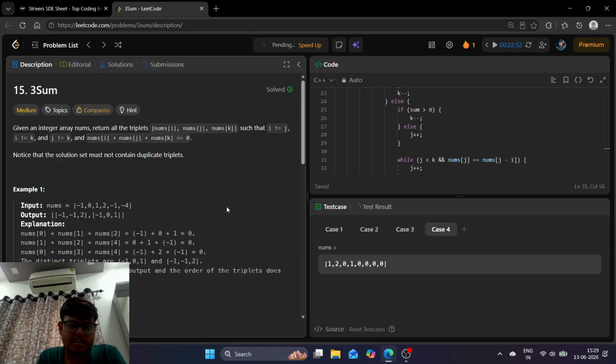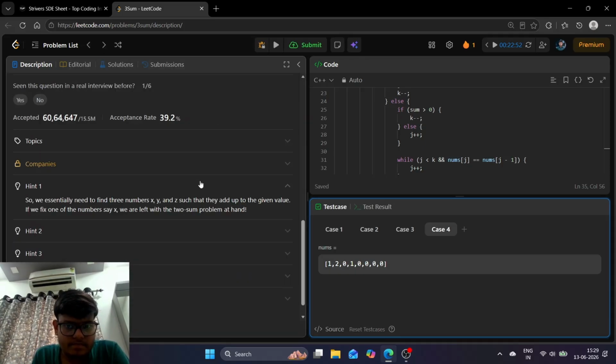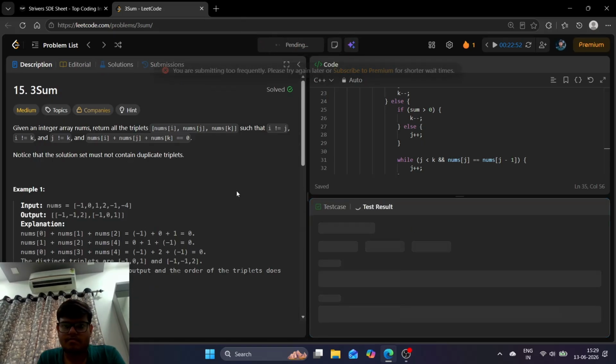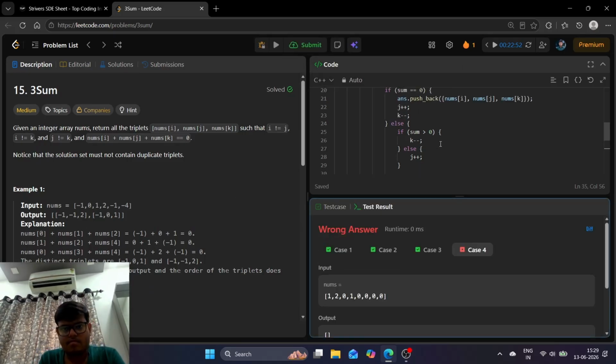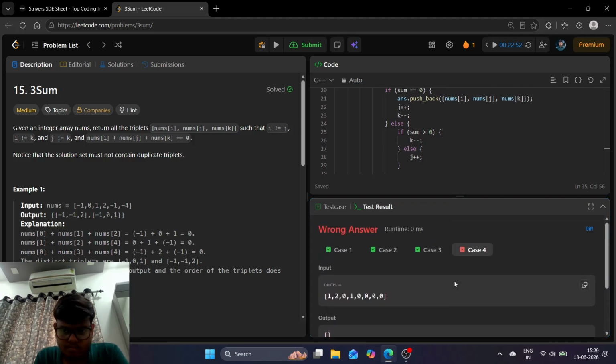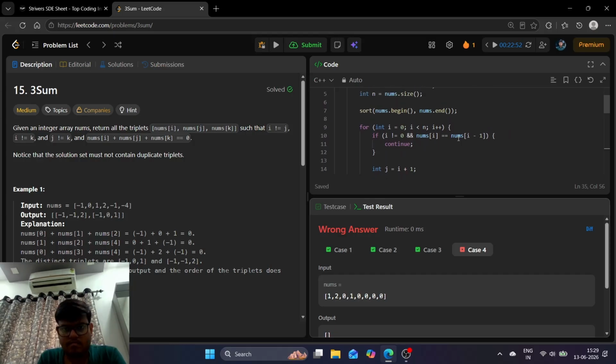I think LeetCode needs to be optimized. It is very slow. Why should we go for n minus 2 here only?